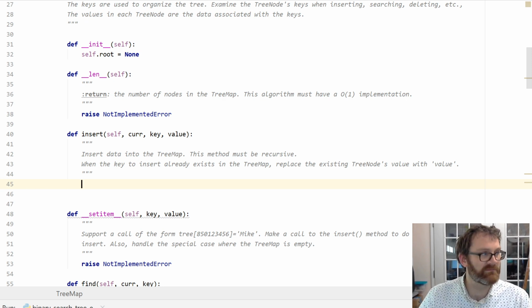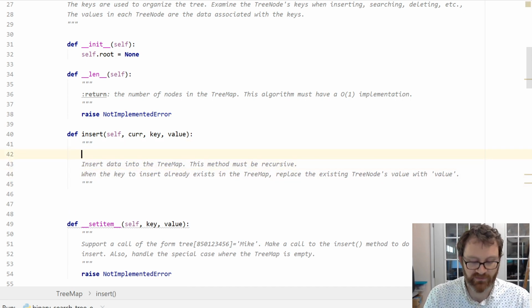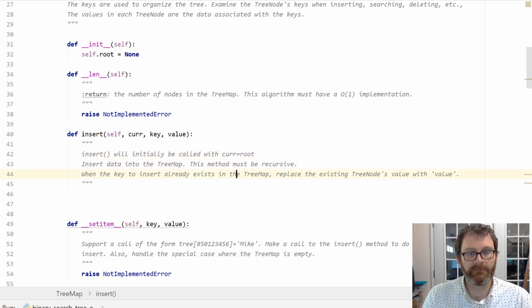All right, so let's go back to the algorithm that you have on your binary search worksheet, on the first page. All right, so let's just translate that into Python. If the item to insert is less than current.data. So you should assume, and this is what we are going to do, whenever insert is initially called, it will be called on the root node. So why don't I even put that in here? Insert will initially be called with cur equal to the root node, okay? Where are we going to do that call? We're going to do it in set item down here in a minute, but let's not worry about that just yet. When we start, cur will be the root. You don't need to know that because this algorithm is recursive, though. The algorithm doesn't need to know if it's dealing with the root. It just needs to know what the current node is, whether it's the root or something else, all right?